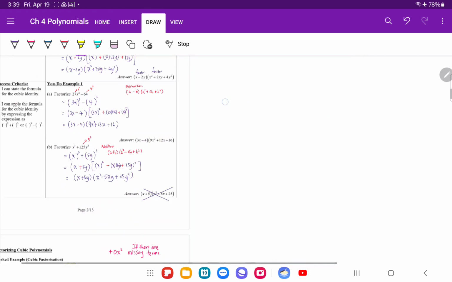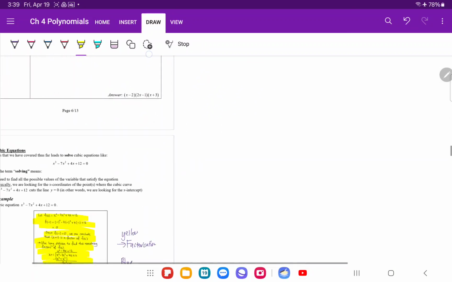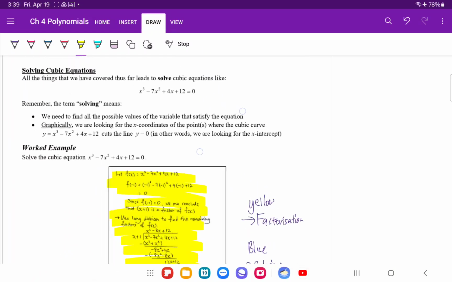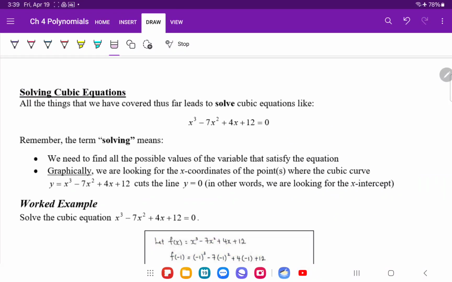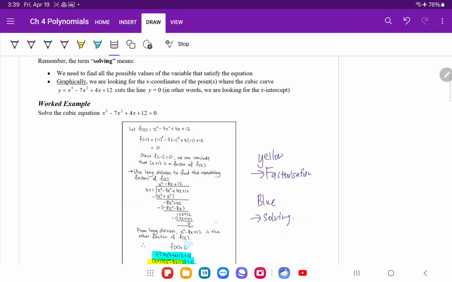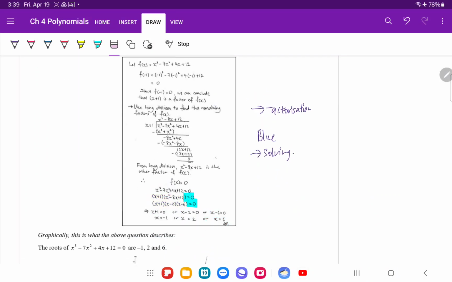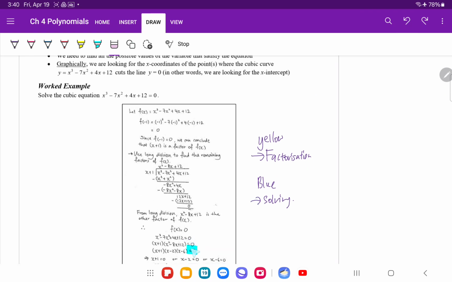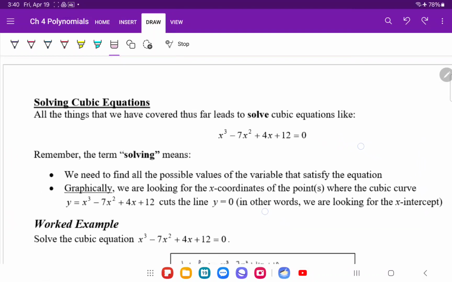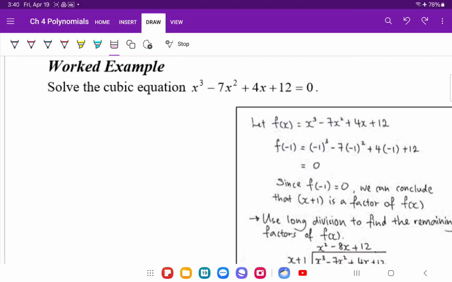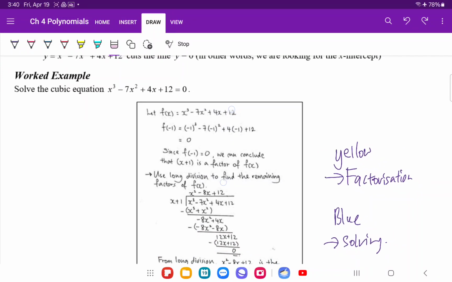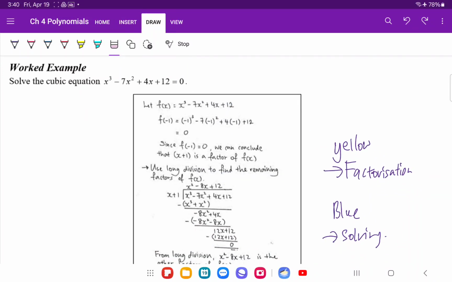So if we move on to the part where we last stopped. Okay, turn to page 7. We are now going to cover the solving of cubic equations. Okay, the colon is for a reason, I will tell you later. Okay, solving. So what we will do is this. We are going to encounter this word example where you are asked to solve the cubic equation. Now, you will notice that the first few steps are the same as what we have done earlier on factorization.